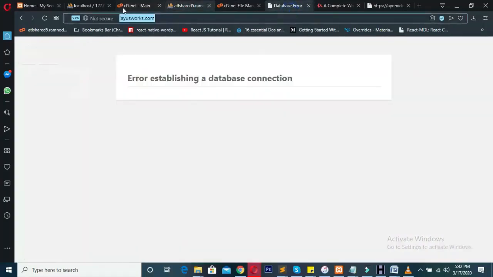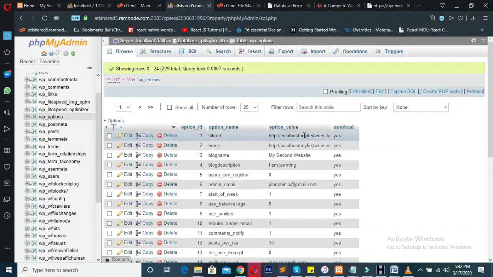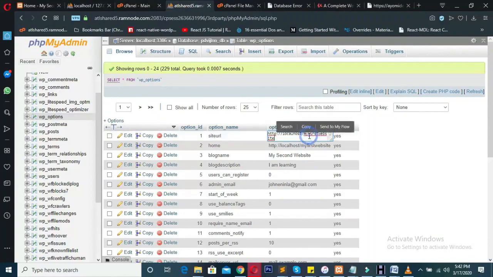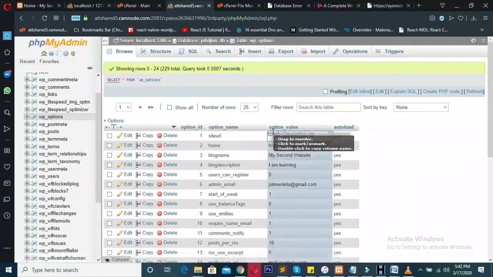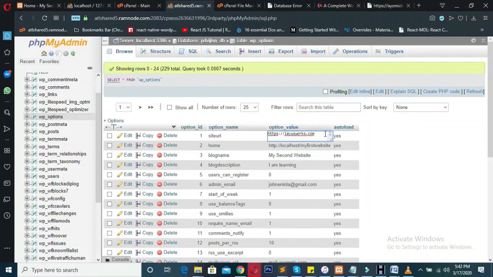Okay, so let's copy this website and click on copy, then go back to phpMyAdmin. When you get to this table, just move your mouse over here and then double click. Make sure you double click so it will open that column. So double click, select everything, clear it, and then paste the new website. And you might have to make this HTTPS, so that's a more secured form for this website. So just make it HTTPS / the name of the website. Let me copy this. Once you are done, press enter.